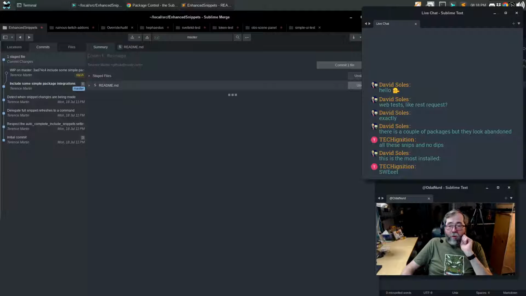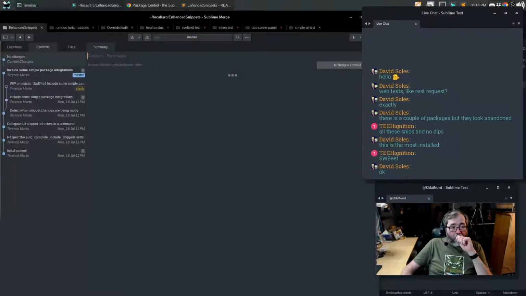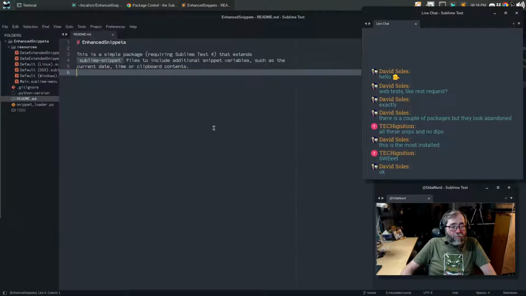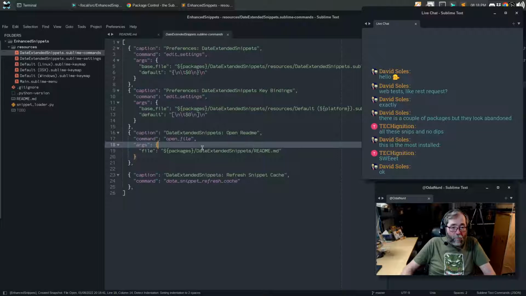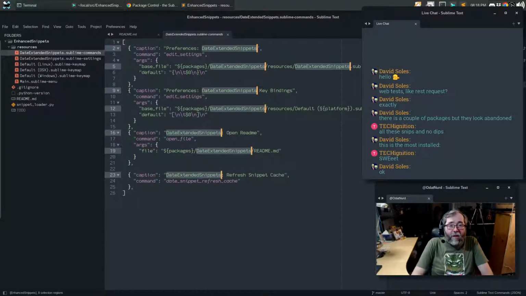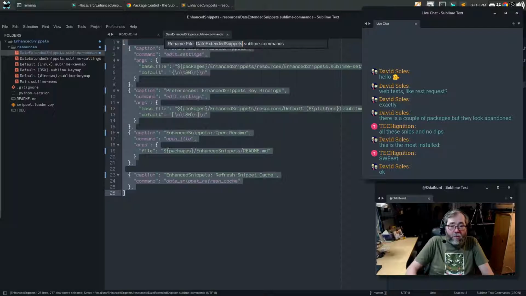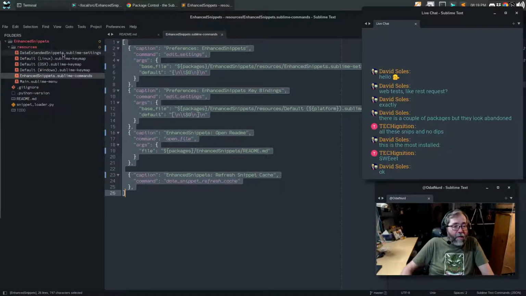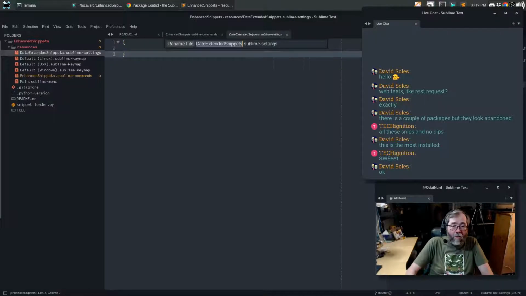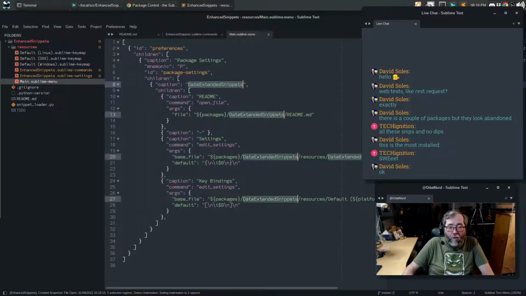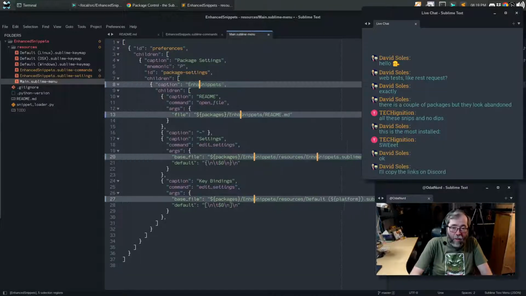Okay, we're going to stage that, and we're going to amend the previous commit. Okay, now we're going to get real unhappy about this because we want to rename all of these files too. This is now going to be called EnhancedSnippets, and we want that to be enhanced, and want that to be enhanced. Those ones are probably all cool. Yeah. And here, I want those all to be enhanced.